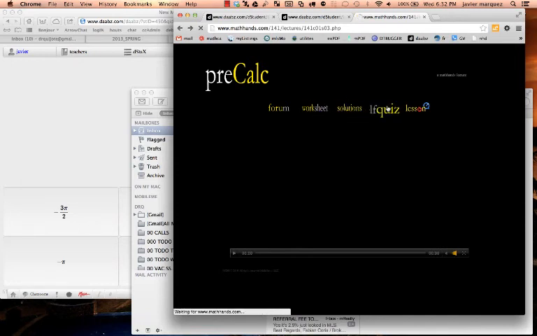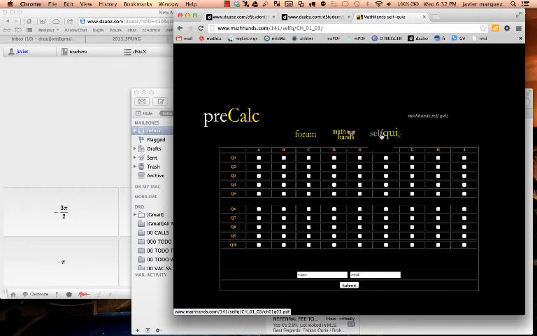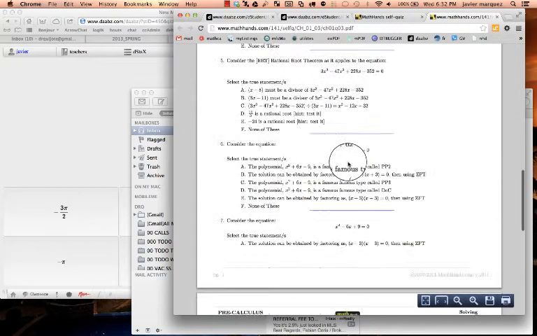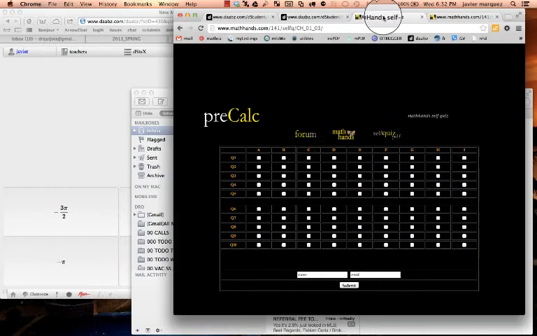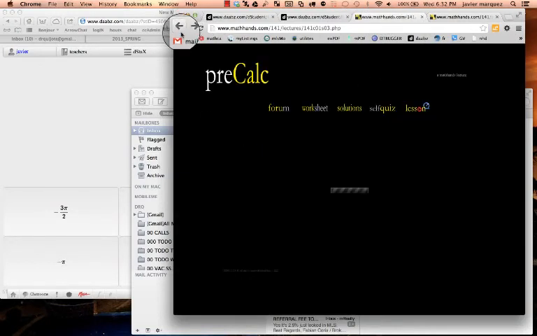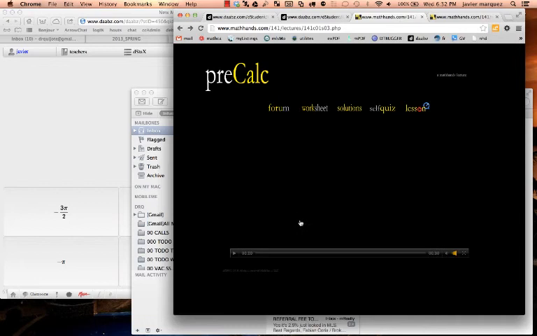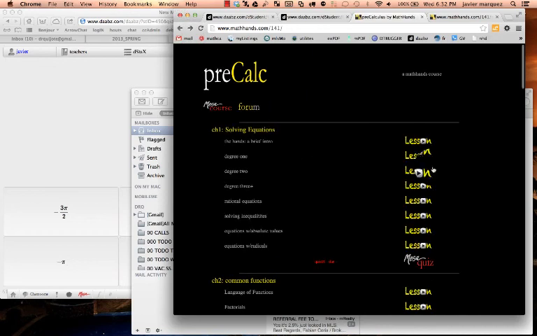And then of course there's the self-quiz here, which has you practicing things much the way you would on the actual quiz that's graded. So you have a lot of tools here. Every single lesson has a lot of tools. It has the video, of course, the worksheet, the notes, the solutions, and the self-quiz. Once you do all that and you're good with it, then you've done that lecture, and then you can go on to the next lecture and the next one and the next one until you complete all the week's assignments.